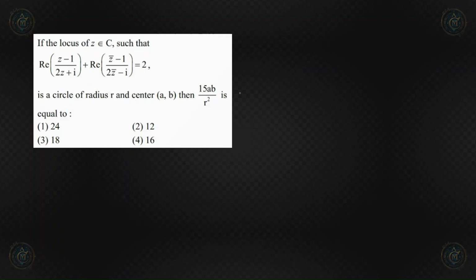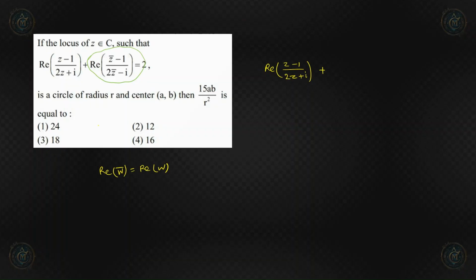Because we are dealing with only simple additions and subtractions here, we can substitute z in Cartesian form. Now see, here is an interesting observation. We don't need to actually calculate the second term, because if you closely observe, the complex number inside this bracket is the conjugate of the first complex number. If you take the conjugate of (z minus 1) divided by (2z plus iota), you will get exactly this complex number. So real part of w bar equals real part of w.